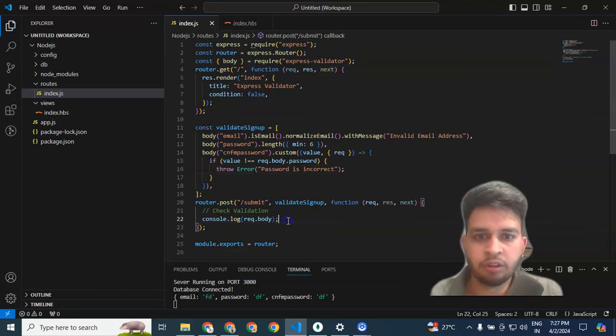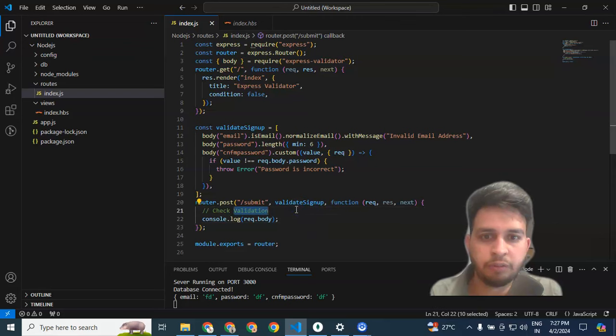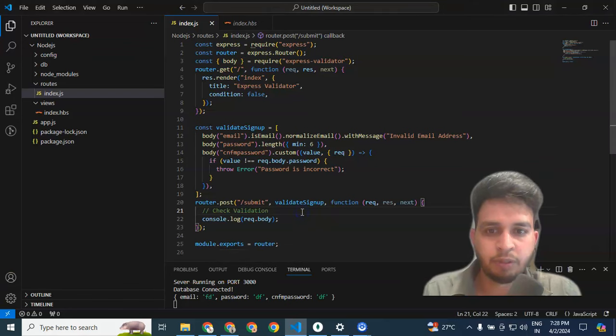Correct. So you have passed here, but you have not passed any error here.